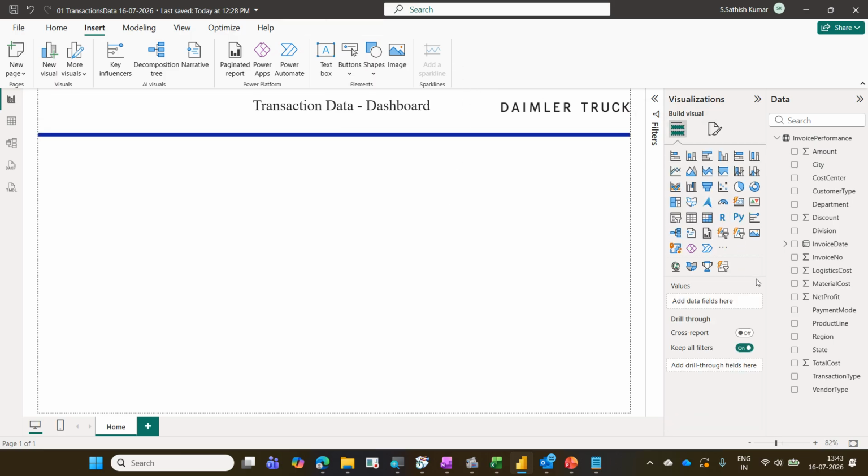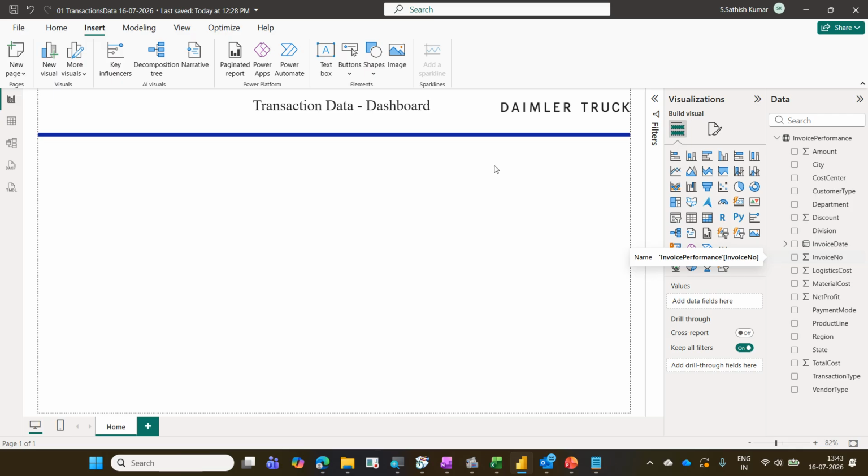Here there are some visuals available. When I place the cursor over a visual, it will show you the name of that visual: stacked bar chart, stacked column chart, bar chart. And there are some classical visuals available. Some visuals would have been grayed out or deactivated, or removed. I want to get the default visuals.